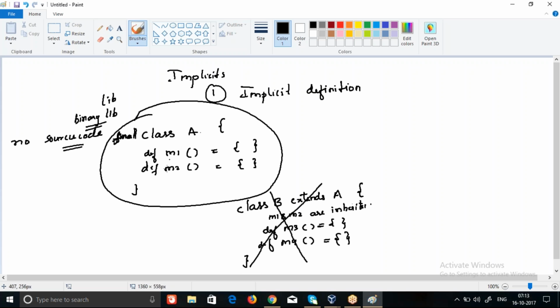You cannot modify the code because it's a binary. You cannot extend the class because they had defined it as final. You will get a compilation error that you cannot extend. Now how do you add extra functionality, extra methods?